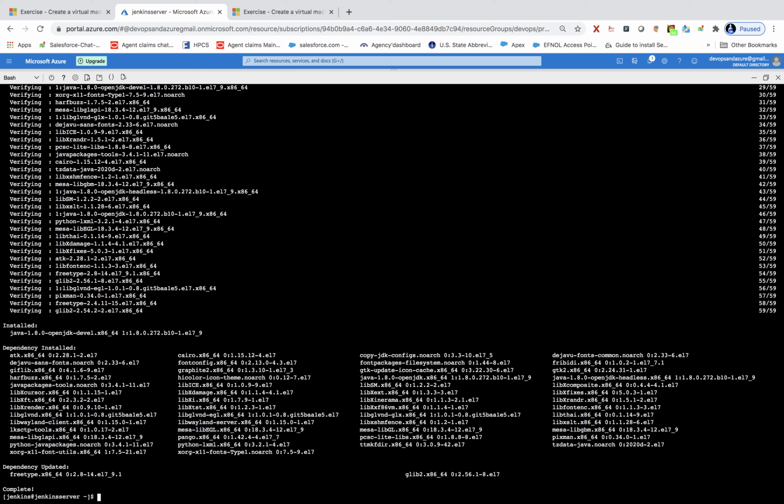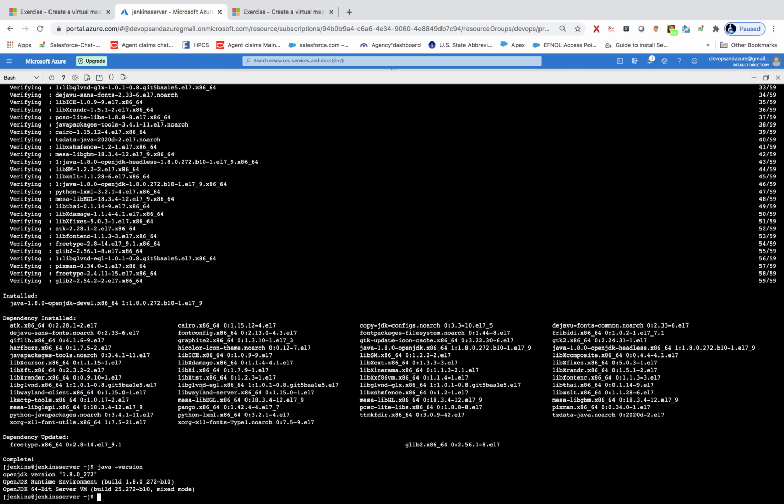So Java is installed. Let's check if it's installed properly. You can check that by using the command java -version. Yes, Java version 1.8.0 is installed.